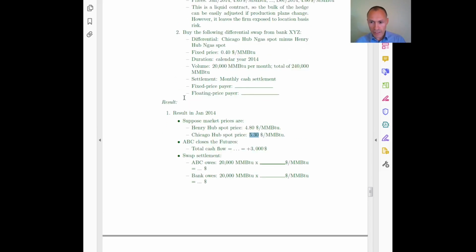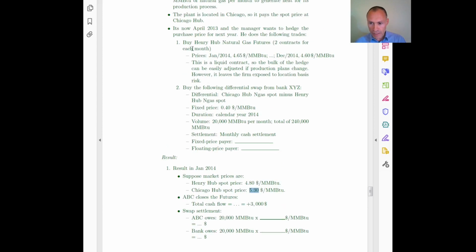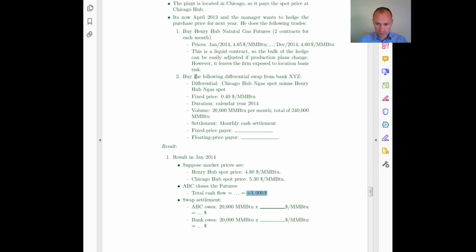The first trade we had was the futures, so let's close the future. I was long the futures, so compute the payoff for the long position, given the price at which I entered into the long futures and this final price. I get a payoff, which is positive in this case, and make sure that you get this number. So that's one. Now let's go to the swap.